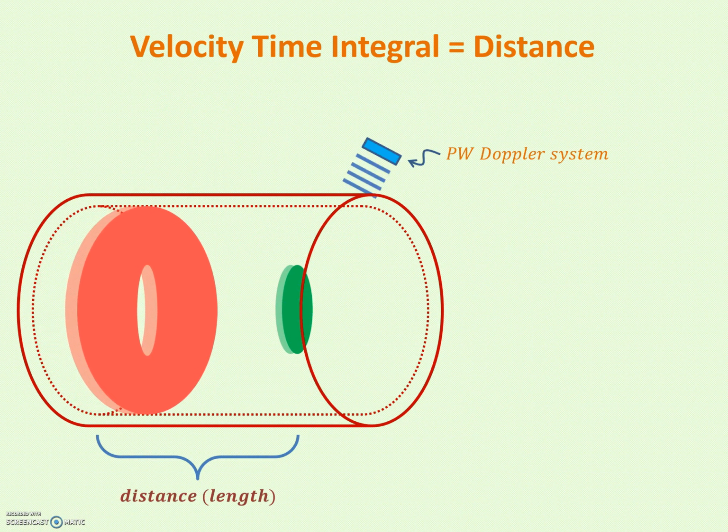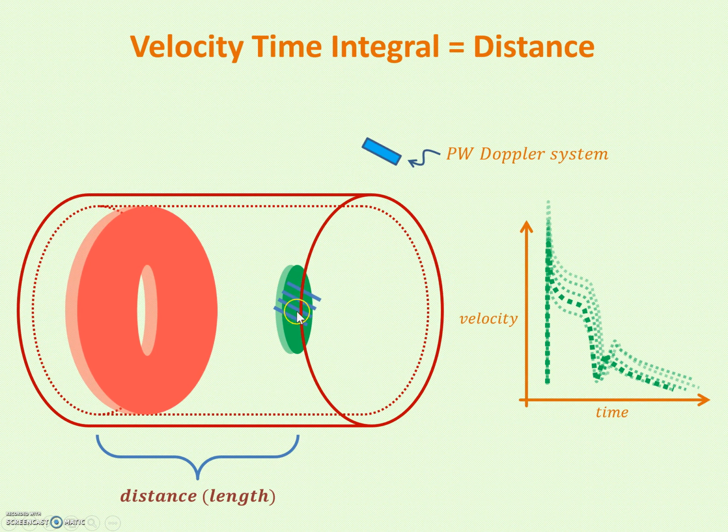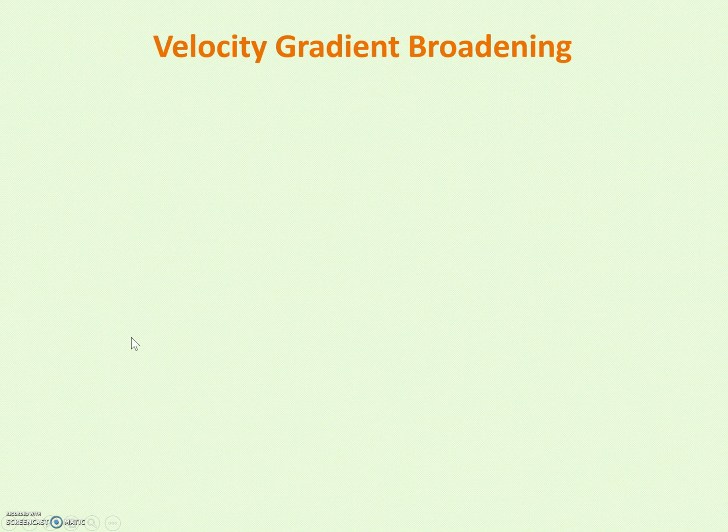But what if the flow profile is actually like this? And what if you've got a pulsed wave system and you're only insonating this fast-moving parcel of blood in the middle? Well, then your VTI, your distance or your length, would actually be based on the fast-moving blood. And if it's a pulsed wave system with a wide aperture, you're actually going to get spectral broadening on top of that. So if you use the max velocity tracing here to calculate the distance, it'd be quite an overestimation. So the question I'm asking here is, does the VTI here represent the true distance of this entire mass of blood? And I think you'll agree that the answer is no.